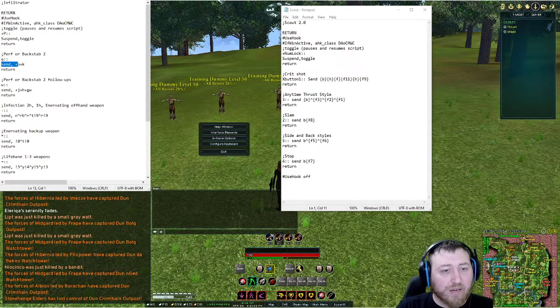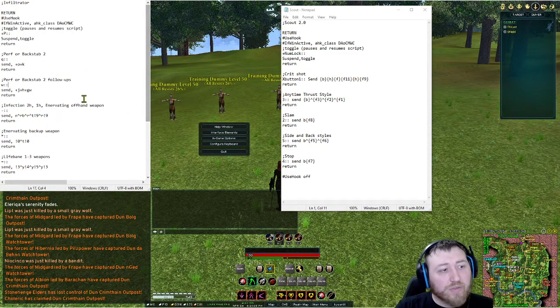Other things that I learned after getting rid of the key delay is that the Send command actually has a built-in key delay of 10 milliseconds, which is okay. I mean, that's so close to zero, it doesn't really matter. And I'll show you why we want to keep this over SendInput.